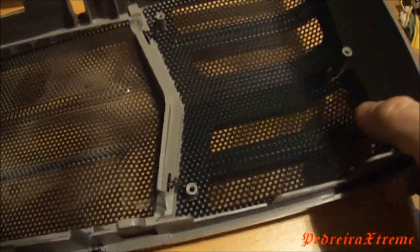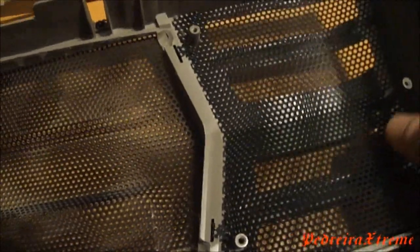Now I need to take off all the screws, and I started taking off these screws on the top panel. I needed to bend the end of the other panel first to be able to take off this screw. Now I will finish bending the other panel to be able to take it off.